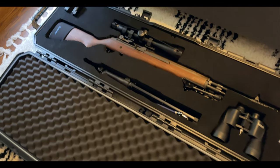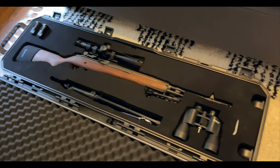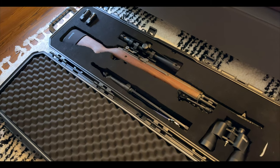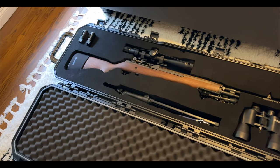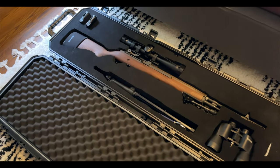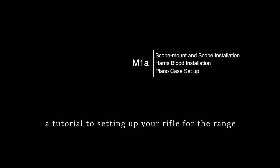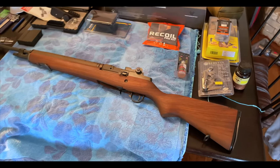I noticed the instructional videos made it look much easier than it is, so I wanted to point out some challenges. We'll lay it all out — a little before-and-after video for you — and hopefully I'll even include how I cut out the case. This will help you guys who are newer to this. For more experienced guys, maybe this will be fun to watch. This is definitely for somebody who dreams of having a beautiful M1A and getting it range-ready.